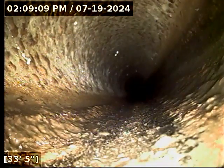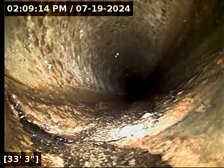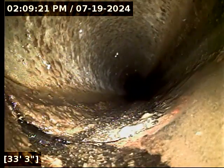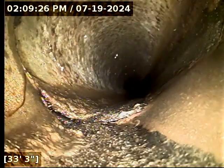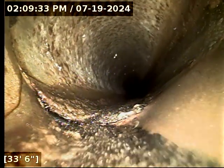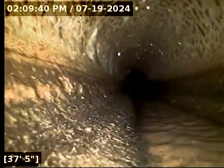Trying to get a different water source turned on here. So here at this pipe joint at 33 feet, that joint does look somewhat exposed. It's hard to tell, but you've also got a stringy item poking out of it, like you could potentially have a root here. It's so small, it's very hard to tell what that is. There's just one little stringy item. It's the combination, that joint is just a little bit out of whack with that stringy item there, that gives the appearance that might be what's going on, but it's hard to discern.